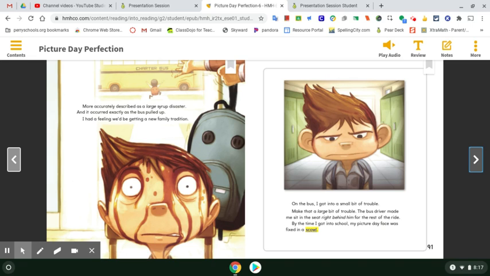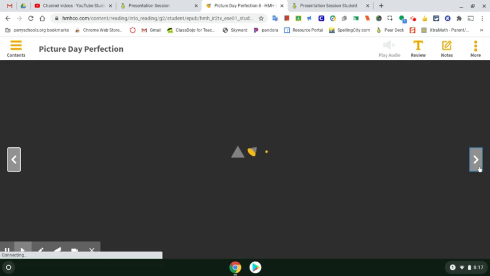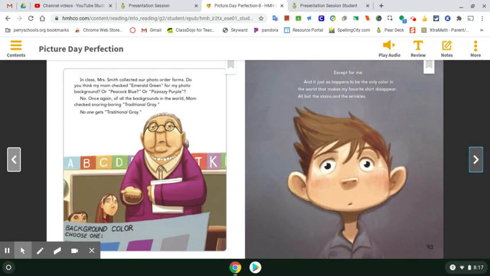Let's keep reading. On the bus, I got into a small bit of trouble. Make that a large bit of trouble. The bus driver made me sit in the seat right behind him for the rest of the ride. By the time I got into school, my picture day face was fixed in a scowl. In class, Mrs. Smith collected our photo order forms.